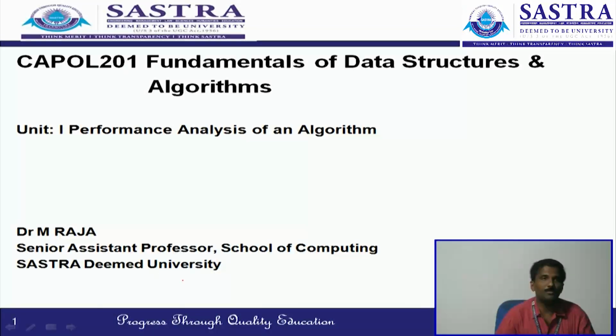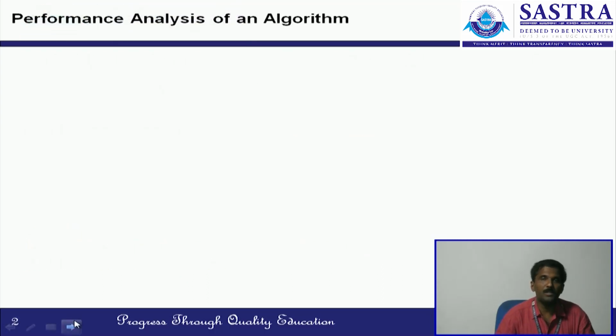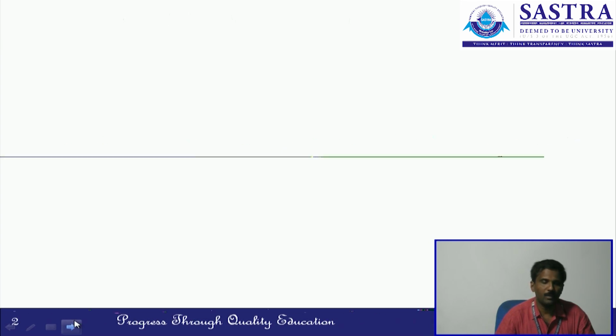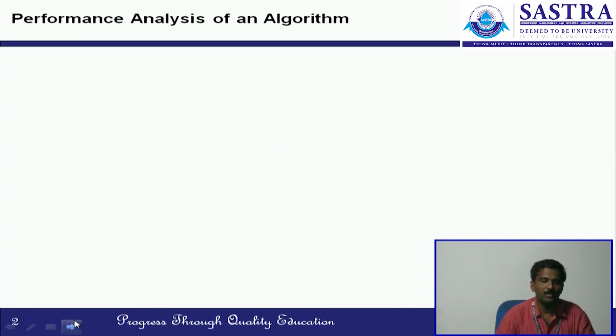In this session, we focus on the performance analysis of an algorithm. In the previous session, we have discussed the space complexity of an algorithm. The space complexity of an algorithm defines how much computational space is required during the execution of an algorithm. In this session, we focus on the computational time complexity of an algorithm. In the performance analysis of an algorithm, we need to focus on the second complexity, time complexity.